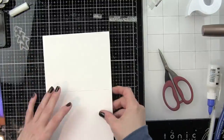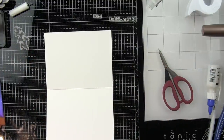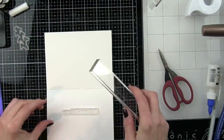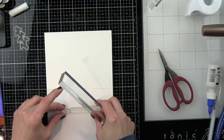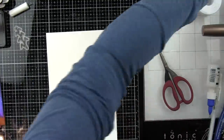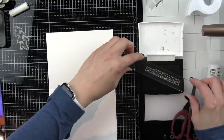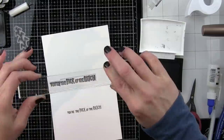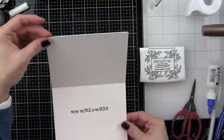Now for the inside, I did start by stamping my sentiment before I added interactive elements. I have learned over time that when you add that stitched hillside pop-up, it can be kind of difficult to add your greeting. So I'm taking the "You're the Pick of the Patch" greetings and stamping that with black ink on the inside of the card to finish off my sentiment.